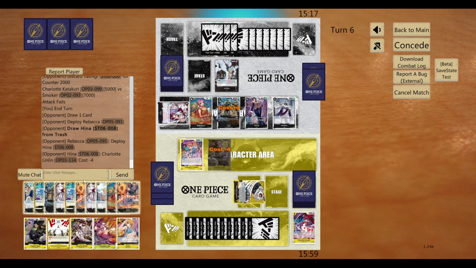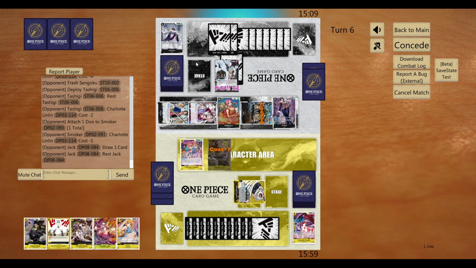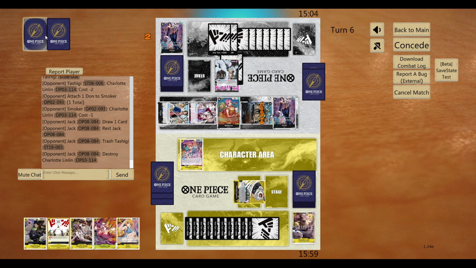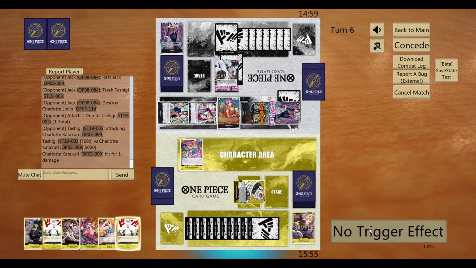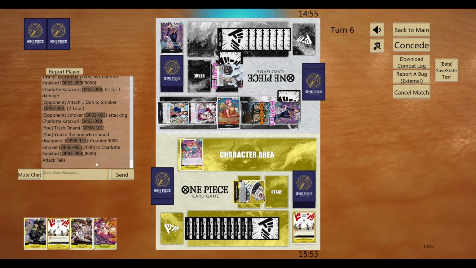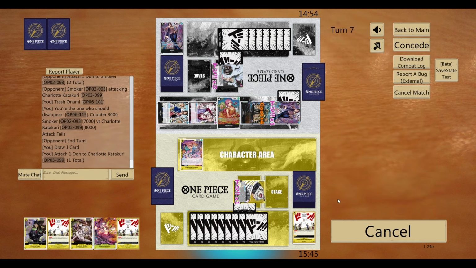I put a 10 cost Lin and he does this to me. At this point I'm like, I lost, man. There's no way. What the hell? I played the 10 cost, he took it like it's nothing. So yeah, he has a Rebecca there. And I should have used... I don't know.